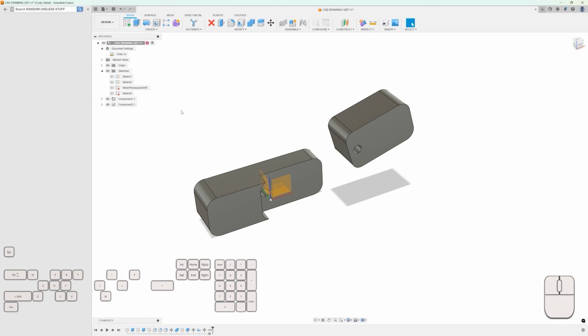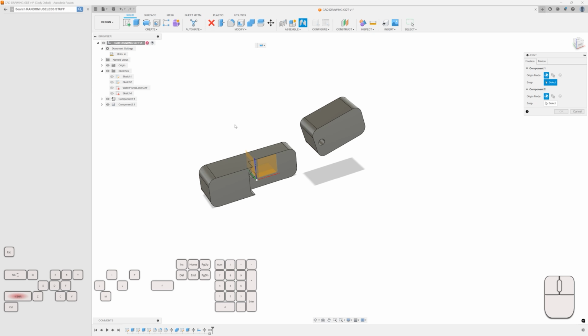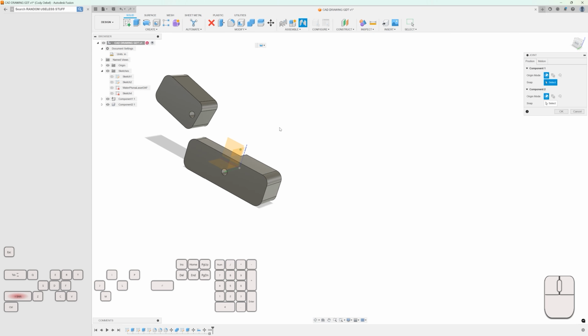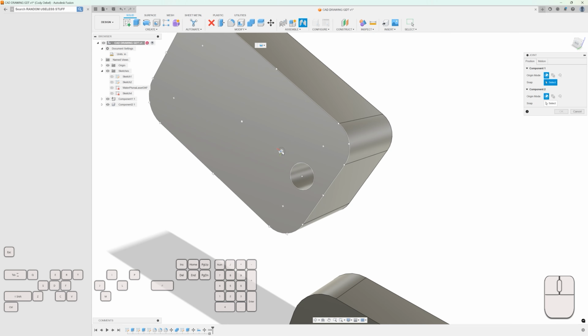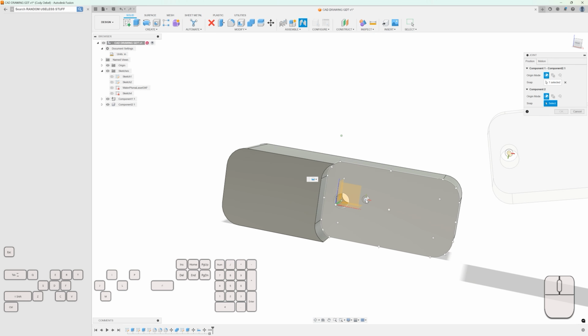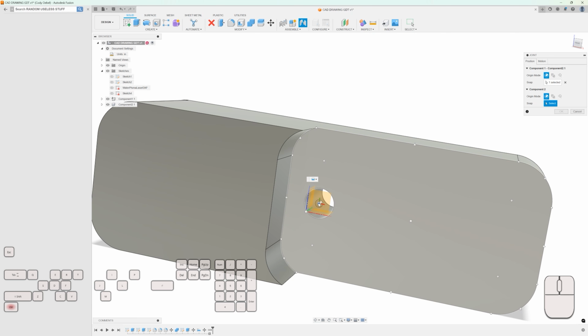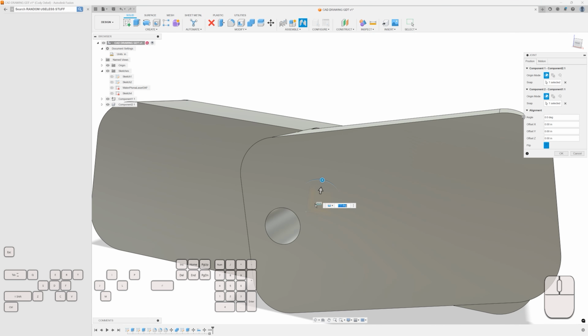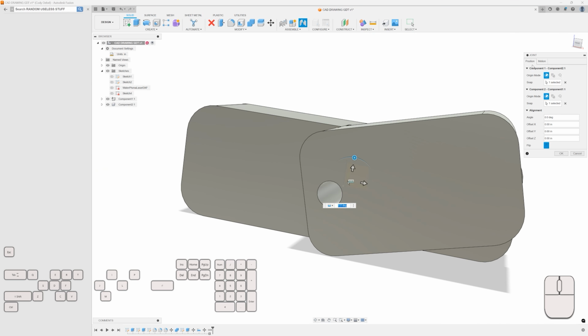With components, we can build an assembly, because an assembly is just an assembly of components. Now we'll hit the J key for joint, not that kind of joint. And we'll come over here and we'll zoom in. We get the same kind of little option we see with the align key, but there's differences here. We'll hold the control key and we'll click the center of that. And we'll come over here. We'll hold our control key and we'll click the center of that.